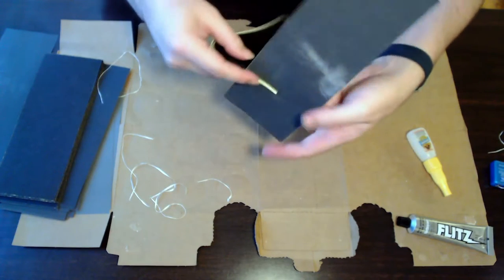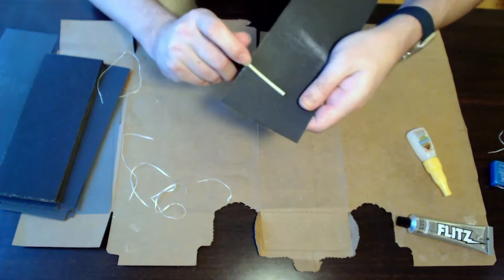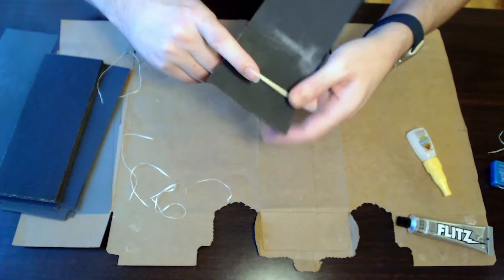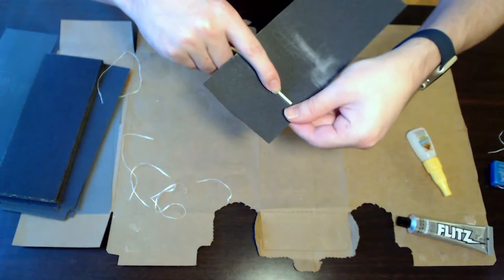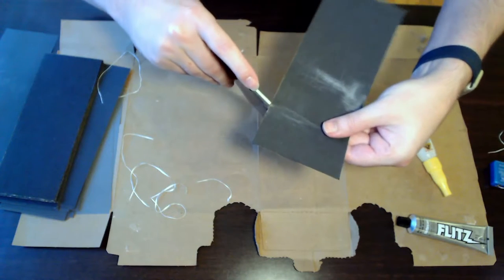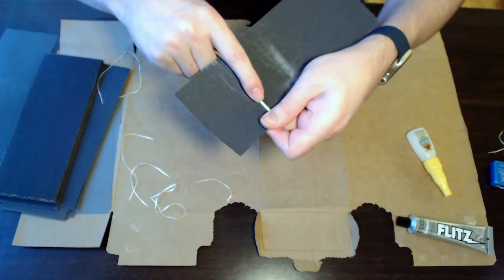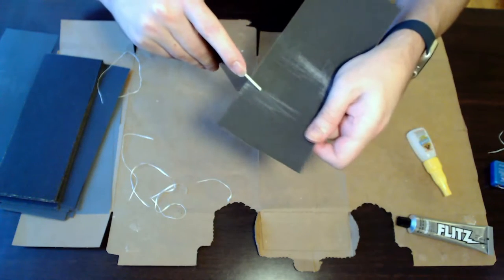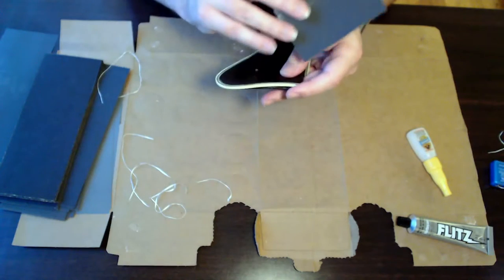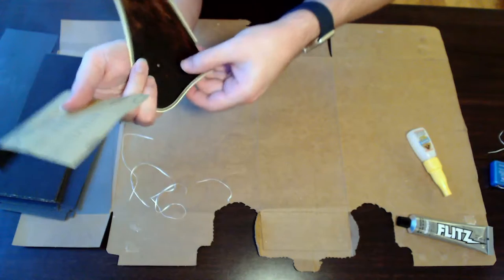How do I want to do this? Let's see. Just do something like that instead of sawing, maybe. That's looking pretty good, smooth under there.